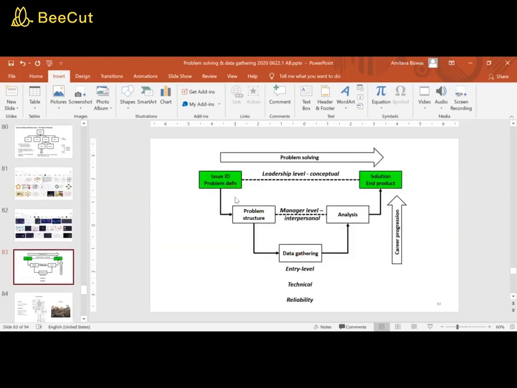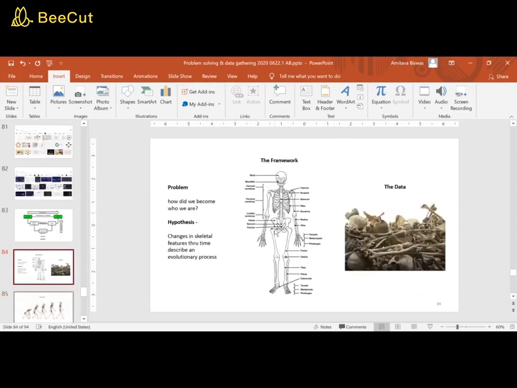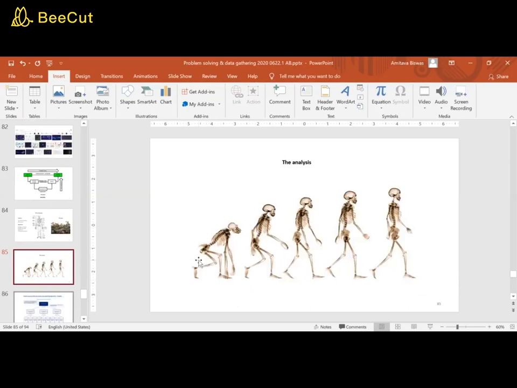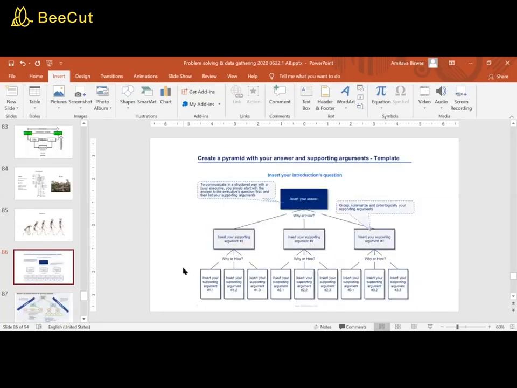And finally, we're going to be coming up to the solution. We've got all our data, we've got this framework. We're trying to figure out something about scalable changes in the evolutionary process. The story we need to come up with is the analysis: all right, this is how it works. We took all those bones, put them all together, made these 5 different skeletons, put them in order, and now we're telling the story that we started off this way, ended up this way, and went through these processes in the middle. How do you put that together? Well, that's yet another structuring element of the pyramid principle.